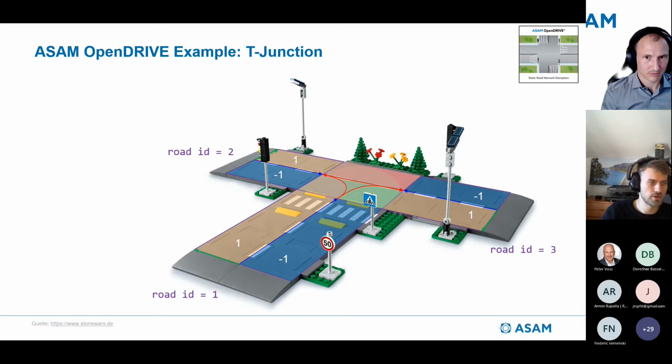So the red arrows you can see here are the connecting roads that define the junction. And obviously you need to define all possible ways you're able to drive through the junction. And then you can attach the lanes to those reference lines. And what you can see here are the lane IDs. So 1 and -1 are the lane IDs, and those are pretty much counting up and down in the direction of the t-axis. So once you are in the t-axis in the positive direction, the IDs count up, and in the negative direction they count down. And let's define all of those lanes now for the T-junction. We have the individual road IDs, and we can define those lanes for the connecting roads as well, so we have something to drive on. And once we have done that, we have that T-junction defined.